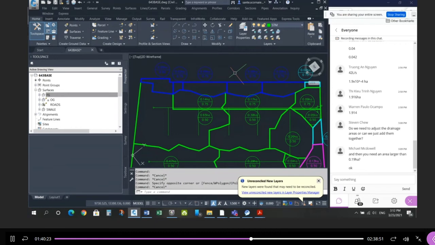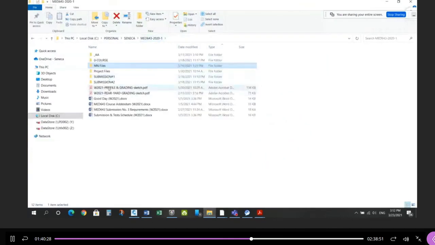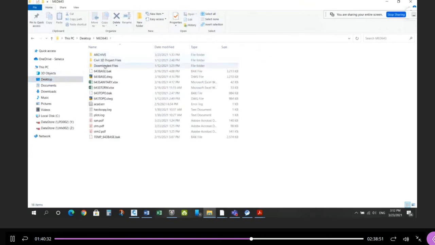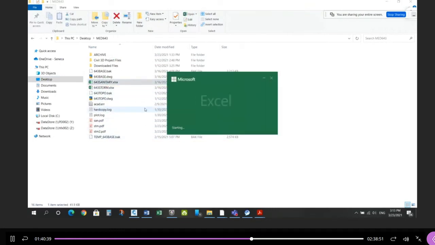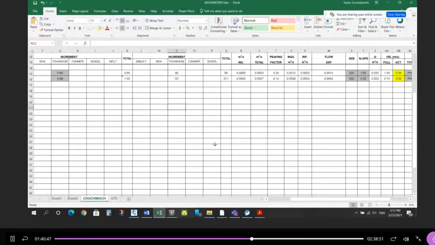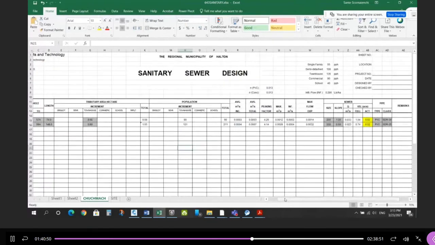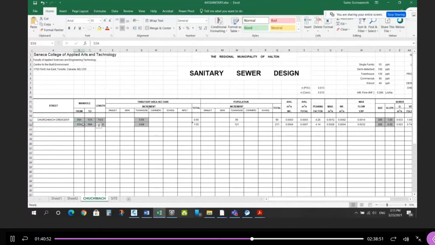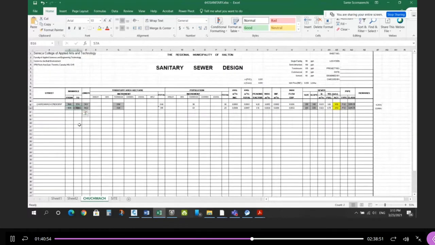Okay, and I know it's getting late, but I just want to leave you with this one thought. Remember the way we did the sanitary sewer? Where's my desktop? We took the sanitary sewer. Remember we digitized Chuchmak, for the sake of determining how to calculate this? I said recreate the spreadsheet for the 2 sewers on Chuchmak. Remember, 56 to 57, 57 to 58? Recreate the Chuchmak storm sewers. There's only 2 of them, right?